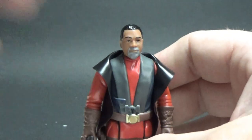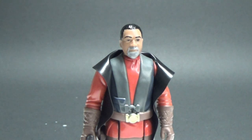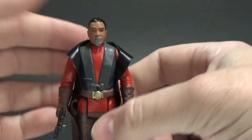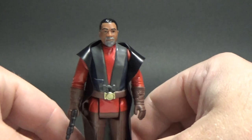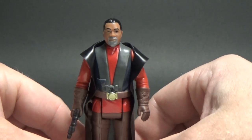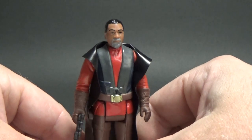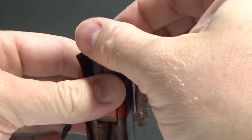He's a fantastic character. This is another great addition to the retro collection. I was one of those people that wasn't super keen on doing more retro collection figures — I thought it was just going to be cool as a one-off first wave. But I'm kind of digging these a lot.